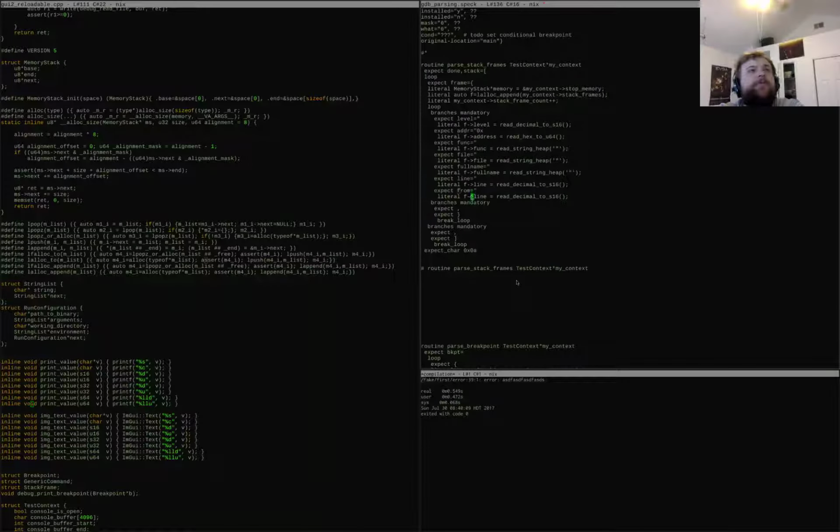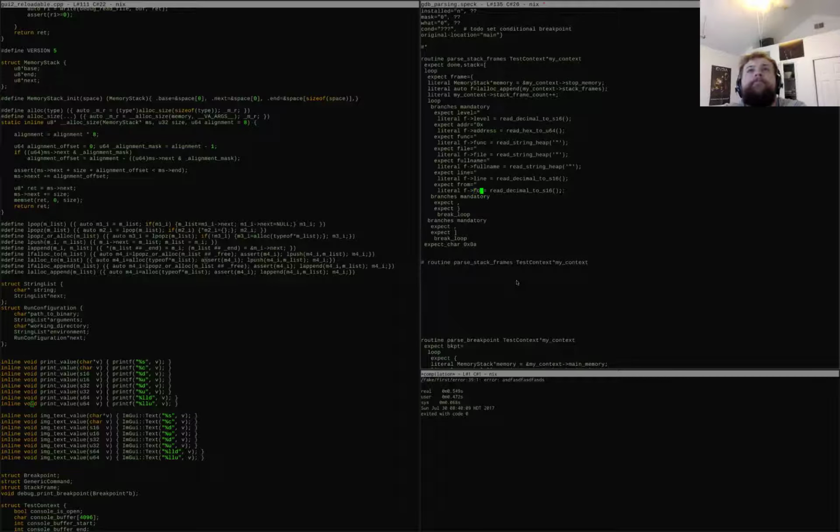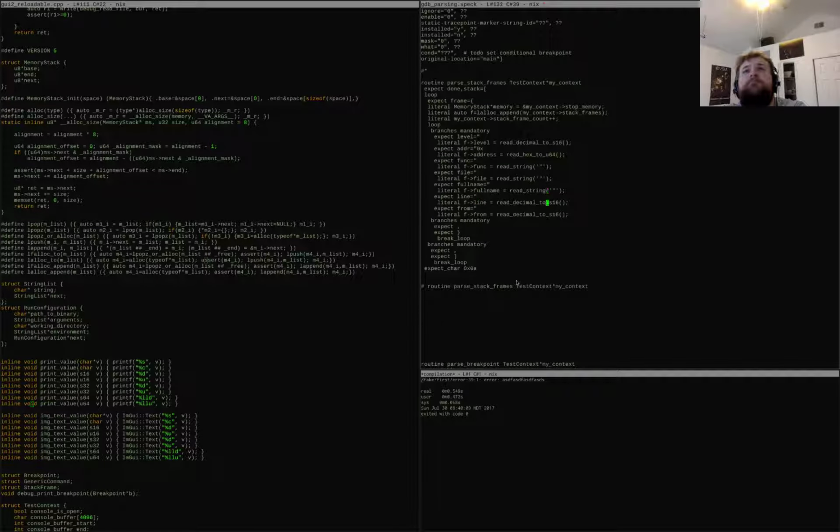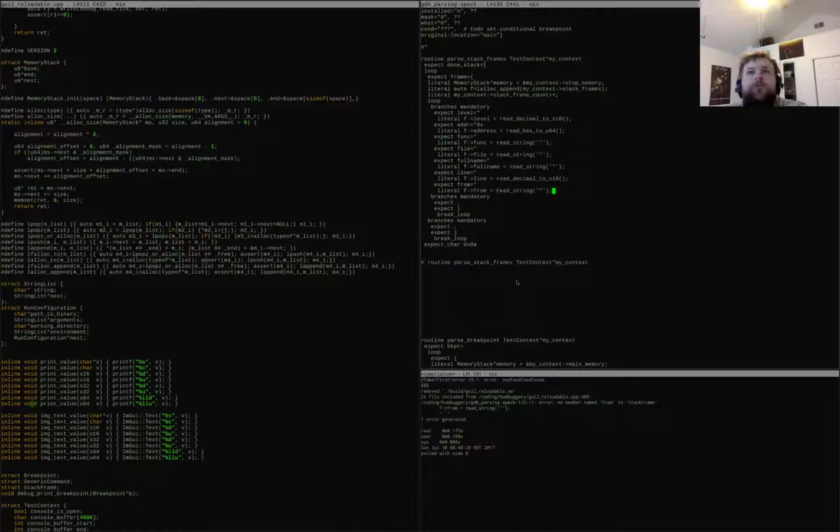From equals. Oh, and I need to change these from read string heaps to just read strings. Right. Yep.